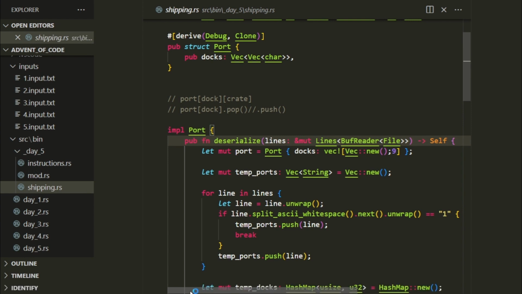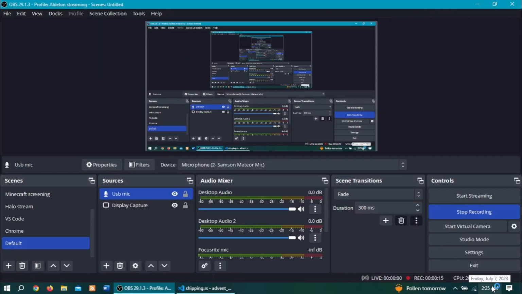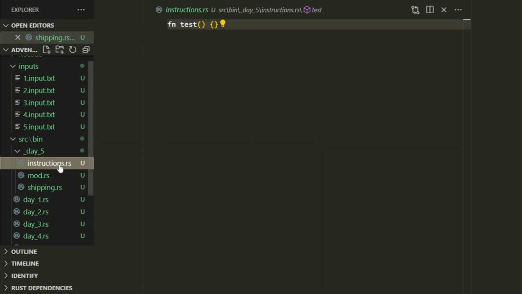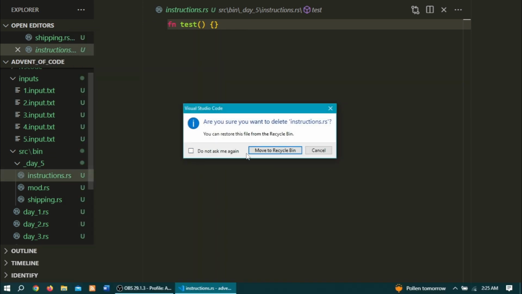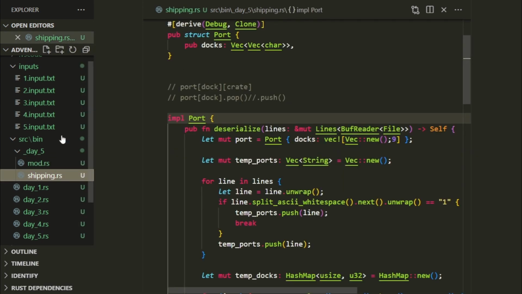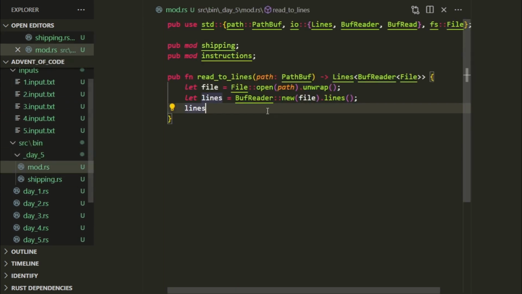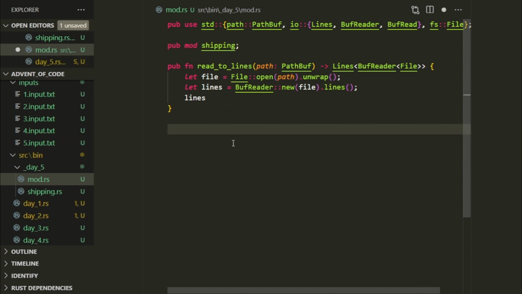I have had some sleep. It's the next day, July 7th, about the same time. So I've been thinking about this solution, and I think this instructions crate or module will be a little bit more than necessary. We'll just write it all inline over here. Let's dive in.